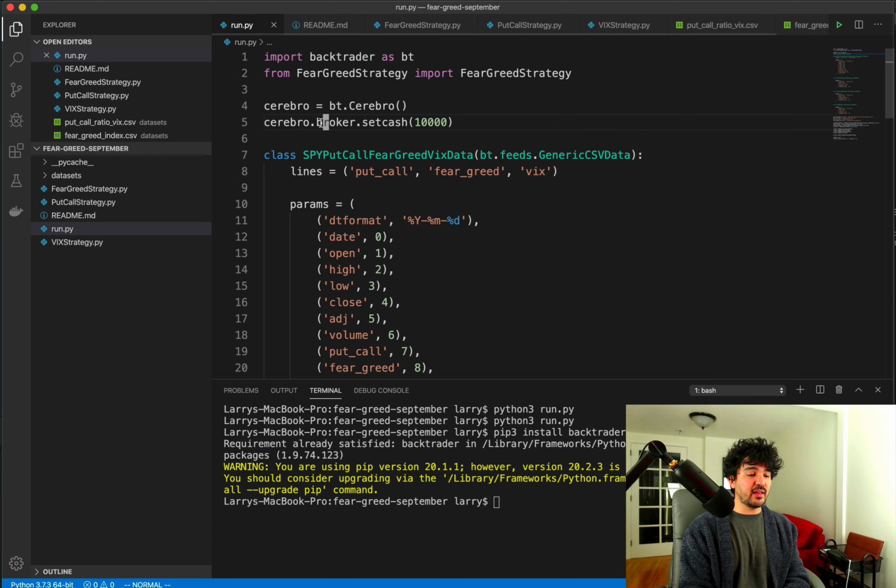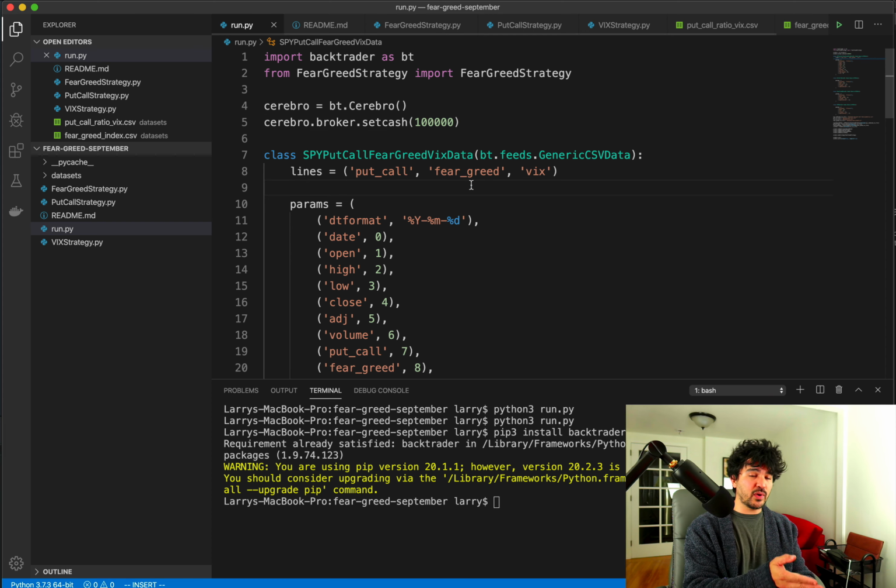And then this Cerebro has a broker, which is just like your stockbroker. You have an initial amount of capital, and you tell it how much capital you want to start out with. By default, I believe it starts with $10,000, but let's say if you have $100,000, you can change that number to $100,000. And then when you buy and sell, it'll be subtracting and adding from that cash value. So you'll maintain a cash balance, and also you'll own some amount of equity depending on what you've purchased, right?